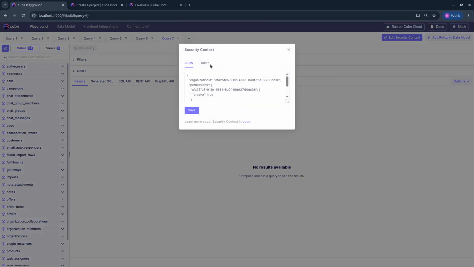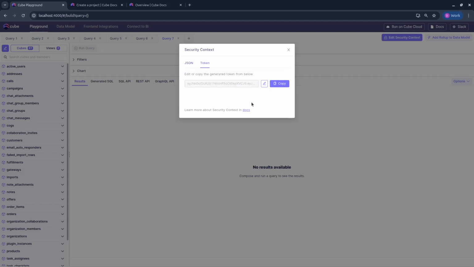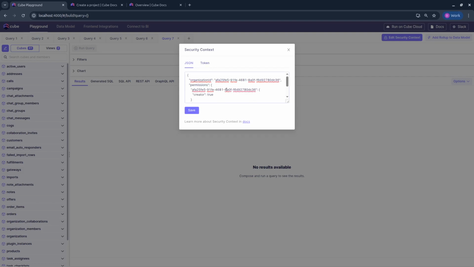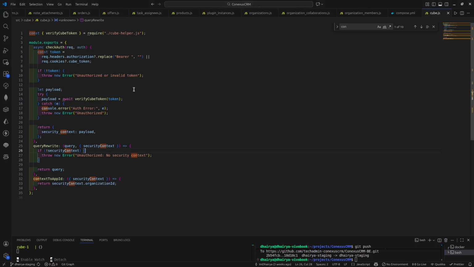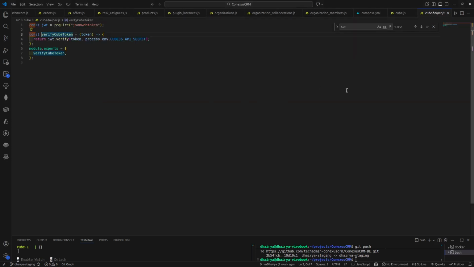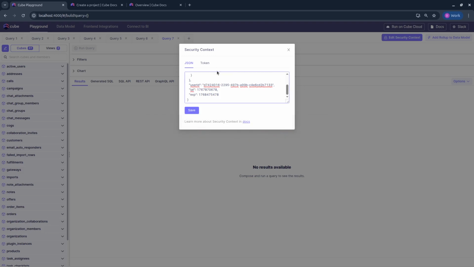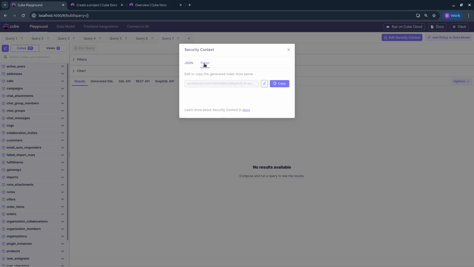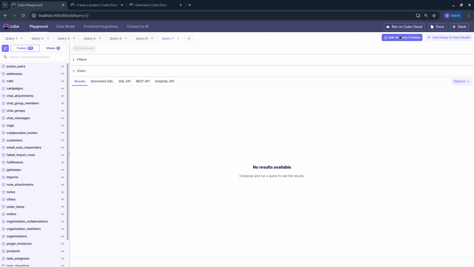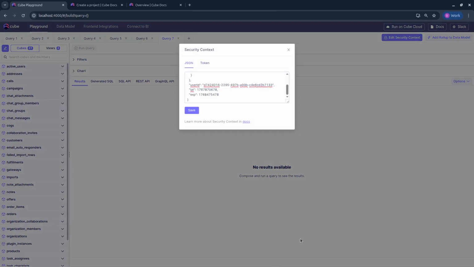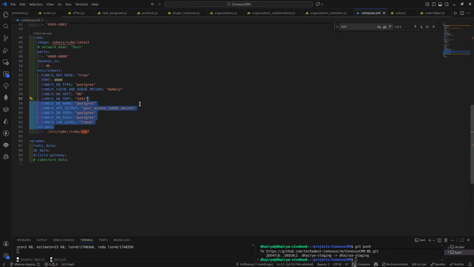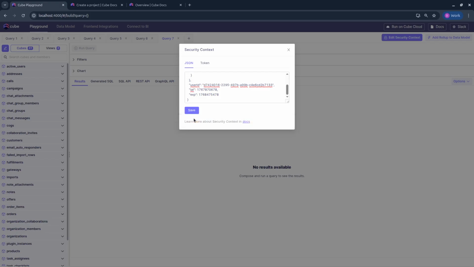What a security context is this? This is my organization ID. What I have done is that I have created a token for this particular JSON data, and this token that we have passed, we just showed that this is where we are decrypting it inside of the verify Cube function, and this particular token we are receiving inside of our logs. For the playground purposes, I just edit it and paste that particular token, and then it retrieves it, and then it has this JSON secret inside of the Docker file. So it takes on from that secret, your super secret here, and this is what is happening.